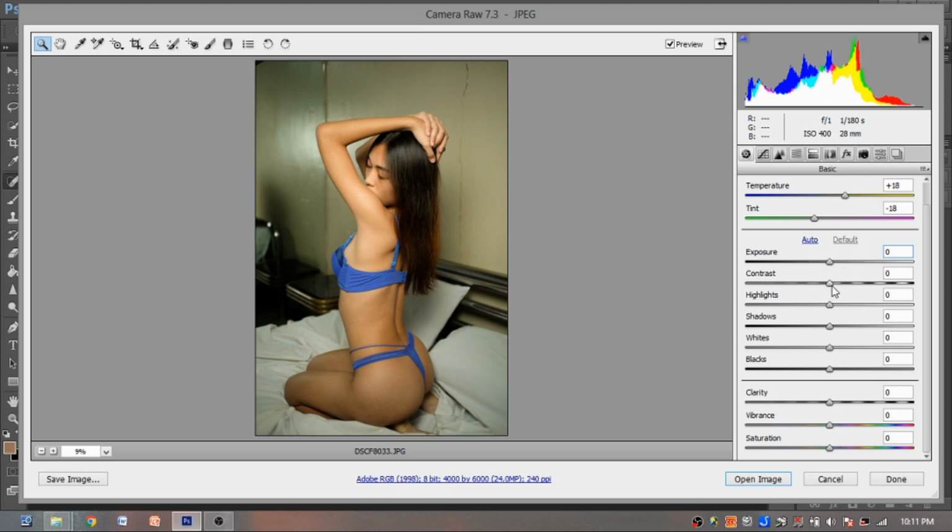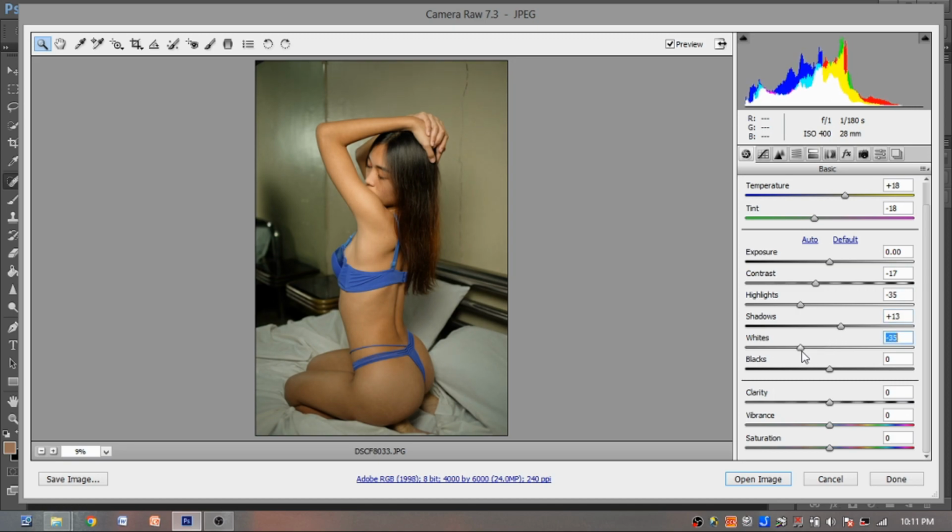Okay, so for the contrast, I will be decreasing this and putting it to -17 or -18. I think -17 will do. For the highlights, it will be -34, or -35. For the shadows, it will be +13.